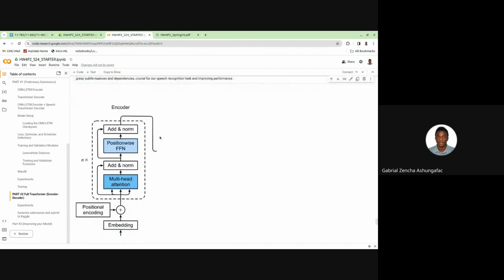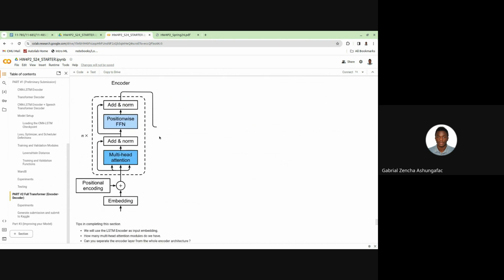So for improved performance, it's recommended that we add this information to our encoded embeddings.